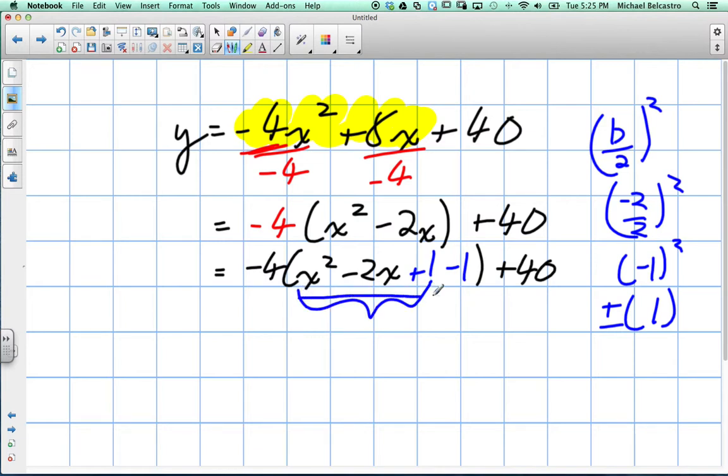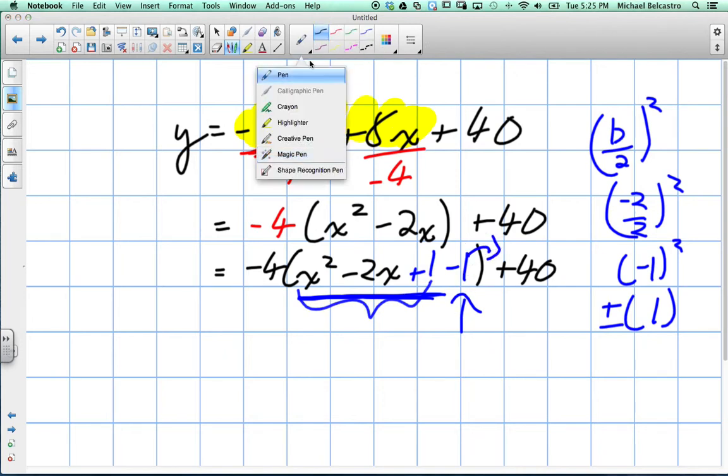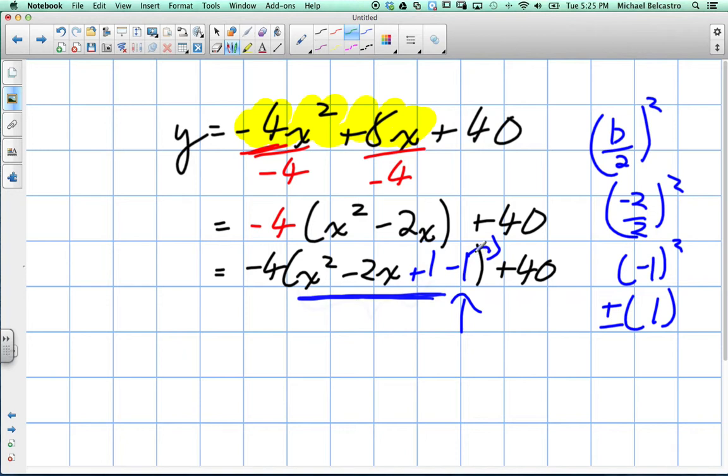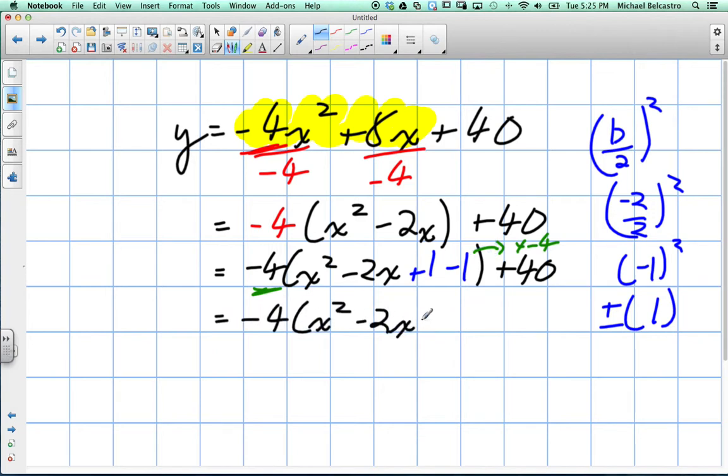And these 3 values now make a perfect square trinomial. This one does not help. So we take this out of the bracket and then multiply it by -4. Exactly. You multiply it by whatever your a value is, so it has to be multiplied by -4. So the next line might read -4 bracket x squared minus 2x plus 1. And then when it comes outside, it becomes plus 4. Yeah, and then we still have to do our plus 40.